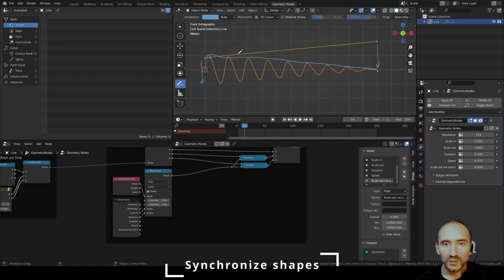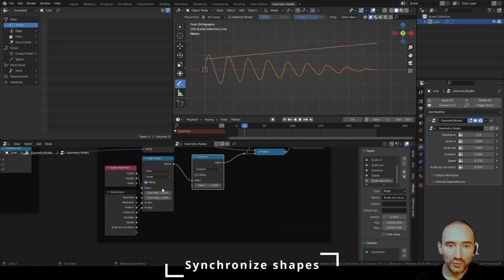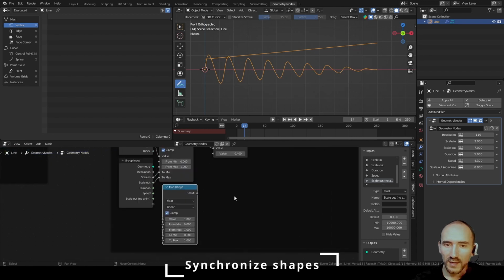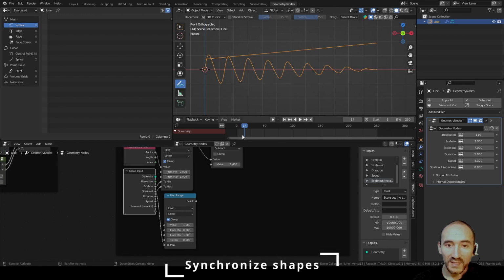During the animation, we want this line to go down to let each point cross the correct value on the final shape. You can't perfectly see this result with this shape of the curve, but in 3D space you can see it. So to do this, we have to add a math operation to subtract some value from our linear curve. But what? We have to use a new map range. We want to subtract nothing at the start of the animation, 0, and the scale out itself at the final frame of the entire animation. So we want to subtract the entire value at the end of the animation.